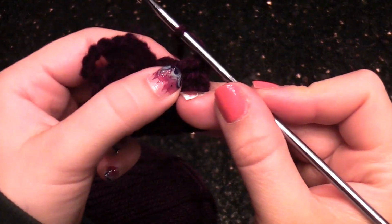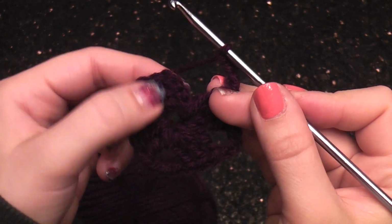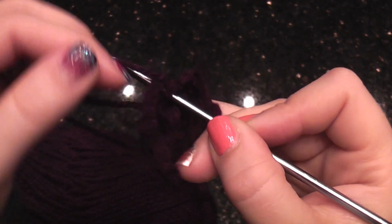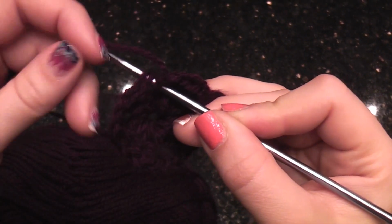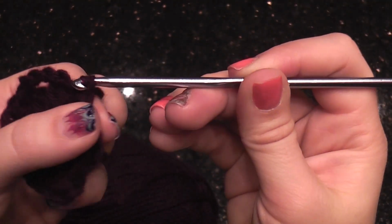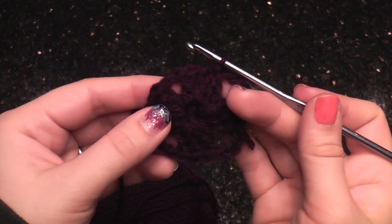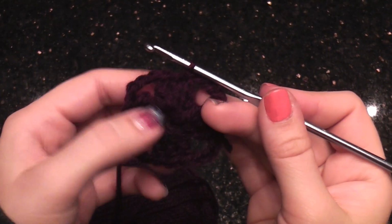and then if you go to that first chain 3 we made and you want to slip stitch and join it into that top chain, so you put it through both of the top loops like so, yarn over, pull it through the chain and the other loop on your hook, and that is your first round complete.